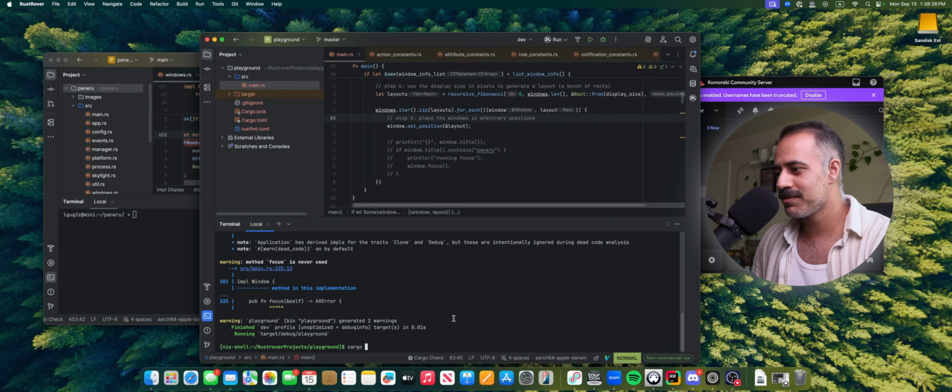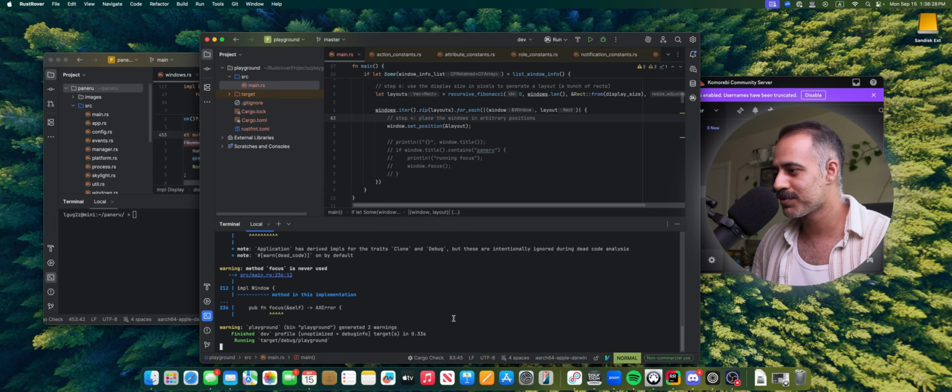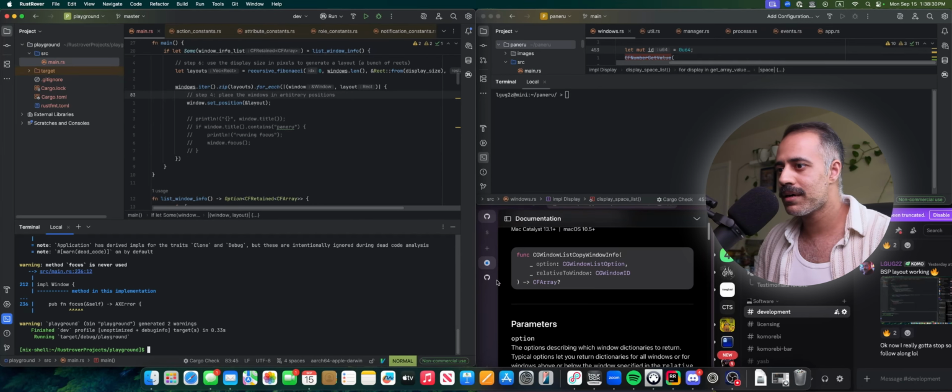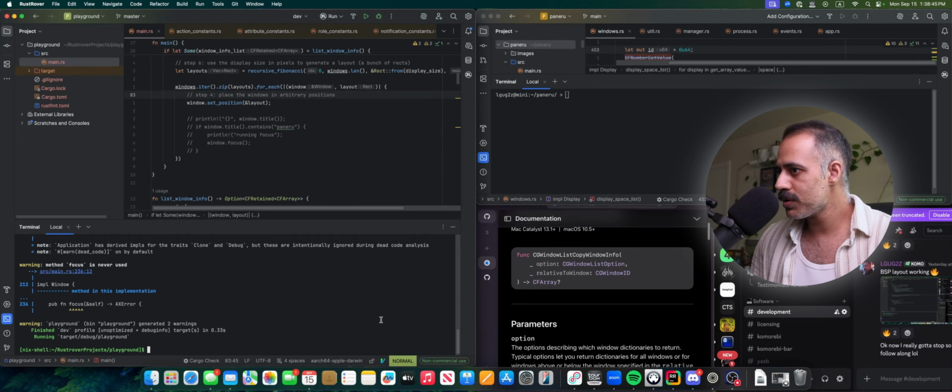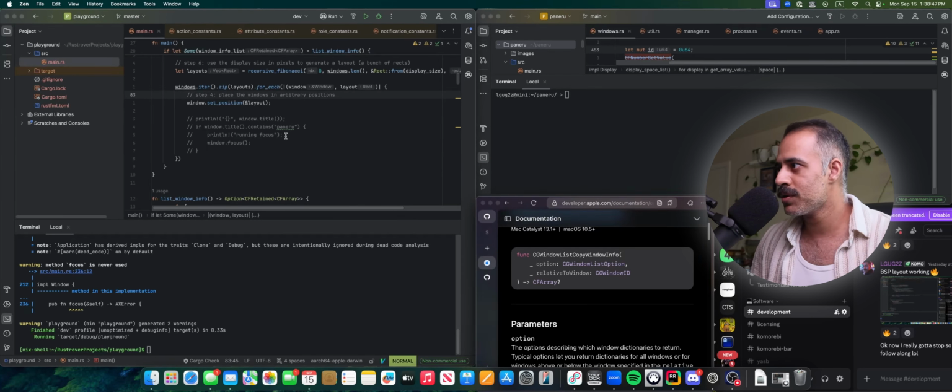So I'm going to do a little cargo run. I really hope this works. And there we go. We have our little BSP. It's a little rough around the edges. We need to account for padding. We can see that down here in the bottom right, this needs to account for the dock. But more or less, it's working. It's a one-shot thing. It runs, it sets all of the positions, and then it exits.